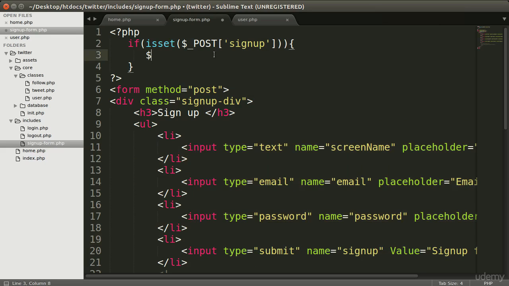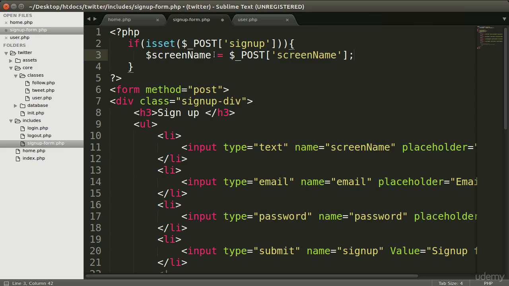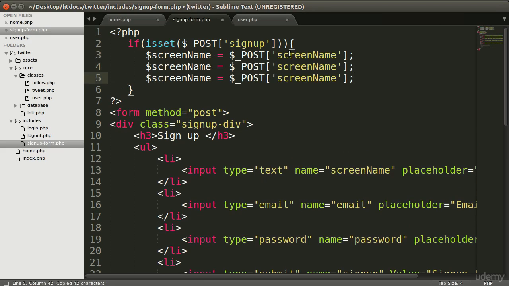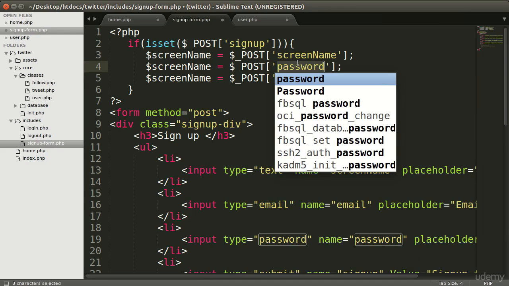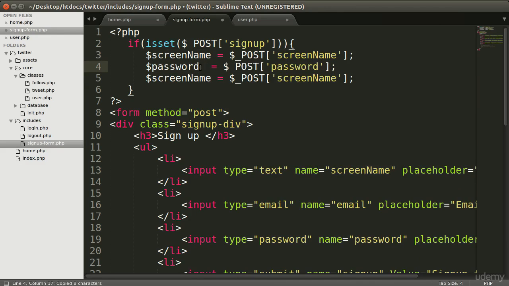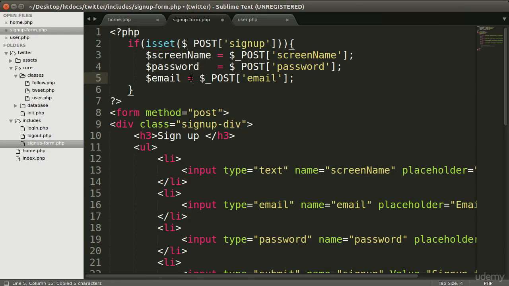So first create screen name variable, and this will be equal to $_POST variable, and screen name input name here. Copy and paste for email and password, change this to password, and also here will be our email, and also here.